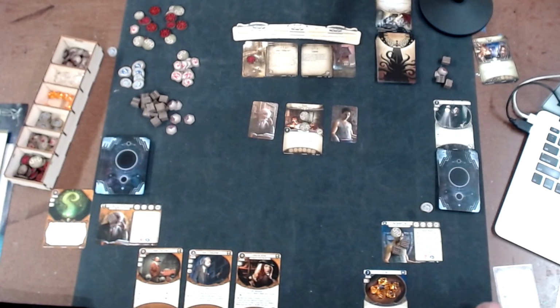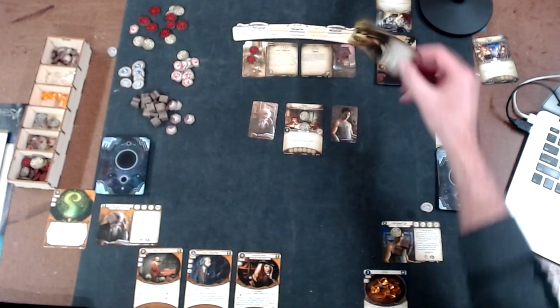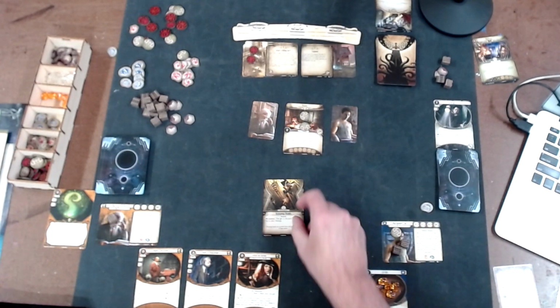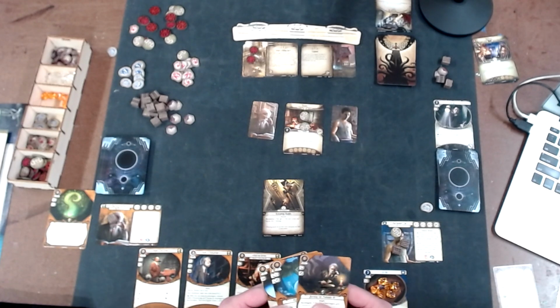All right. It is now the Mythos phase. I put a token. There's 2 now. Harvey went first, so he'll draw a card. He got Grasping Hands. Test 3 agility. His agility is 2, so he would fail it.